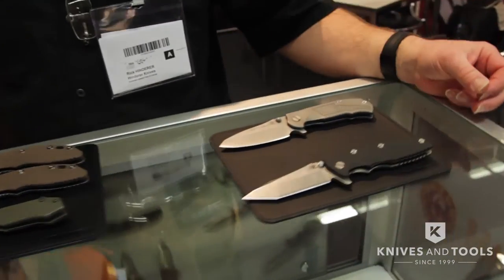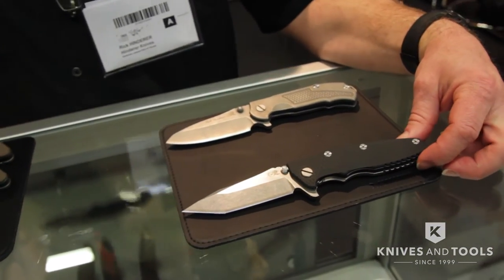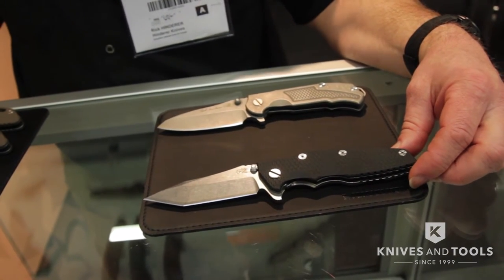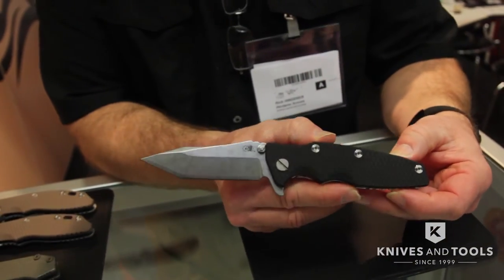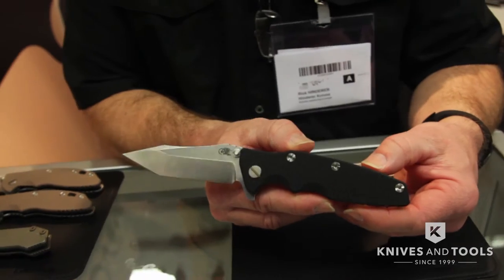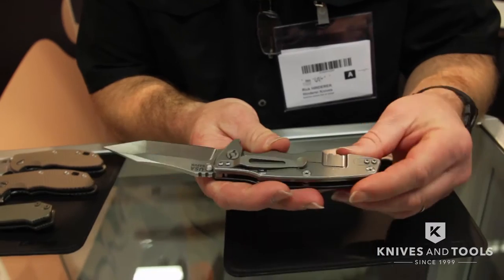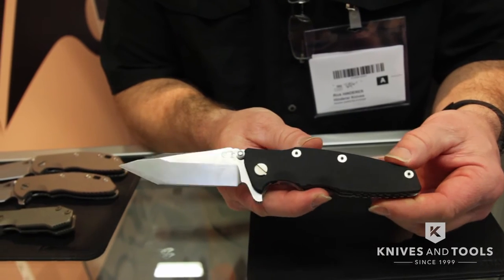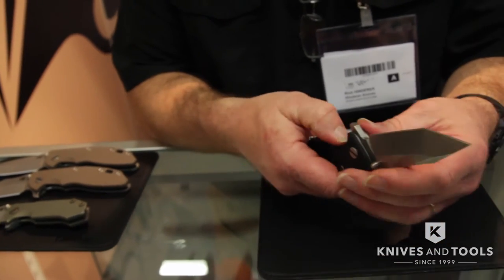What I also wanted to share is the Eclipse model. A lot of people coming by have been recognizing this knife from my ZT collaboration — the factory custom ZT-0392. This is my version, the Eclipse. There are very subtle differences between this and the ZT version, but not enough to stop people from recognizing it. We're making these in full production now, and in fact we have a batch finishing up right now that we'll probably be shipping in the next couple of weeks, which everybody's really excited for. This is the Eclipse.